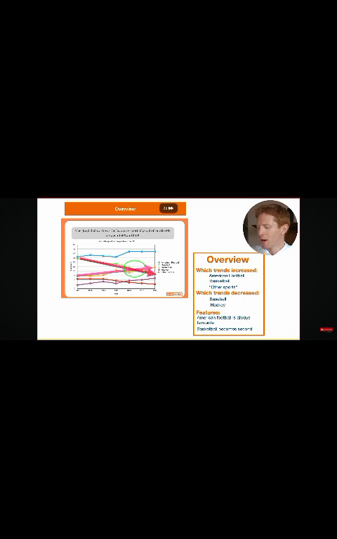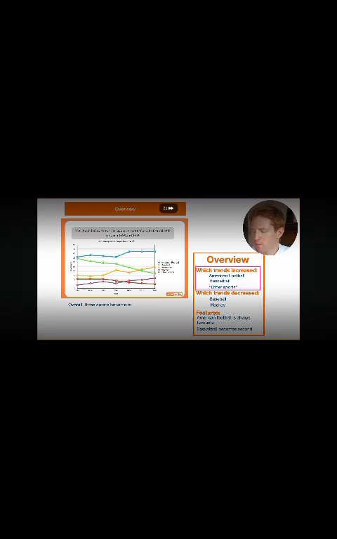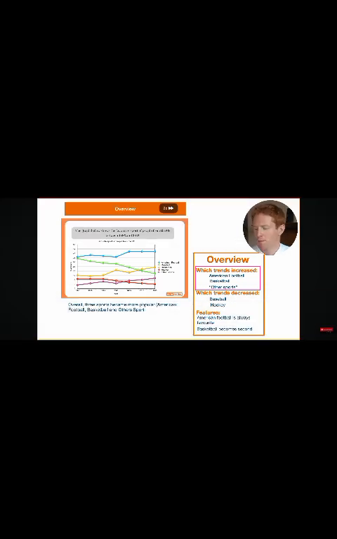We've also got this interesting feature here. Basketball becomes the second most favorite. So I'm going to mention that in the overview. So let's write it together. We're going to first focus on which trends increased. So overall, 3 sports became more popular: American football, basketball, and other sports.